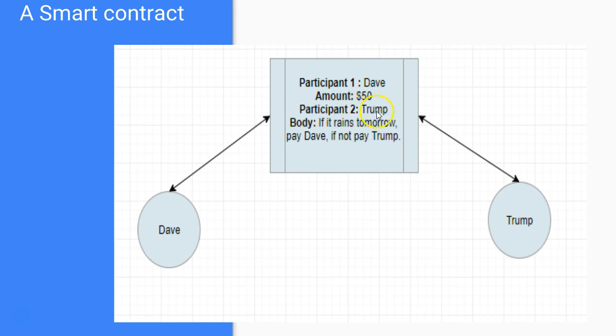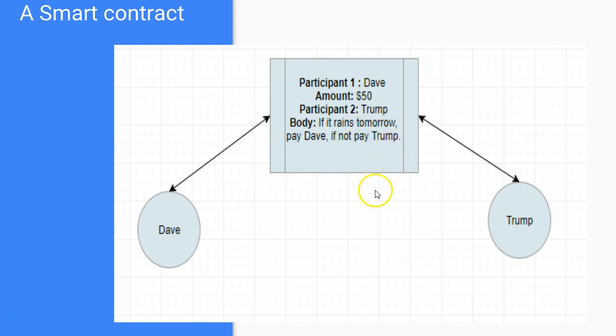Now the second participant is Trump, and then there is the body of the transaction, which contains the details of the smart contract. This is an instruction that must be fulfilled for the transaction to go through. I'm betting that it will rain tomorrow, and Trump is betting that it won't. If it rains tomorrow, I get the money. But if it doesn't, Trump gets the money.